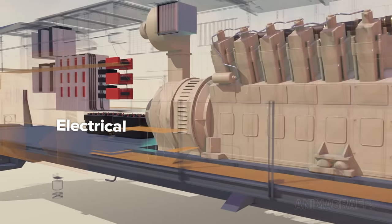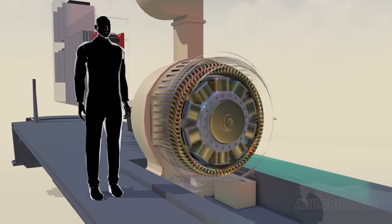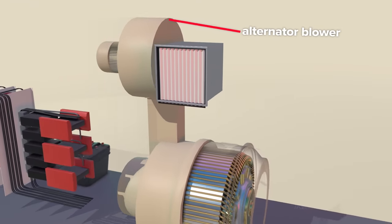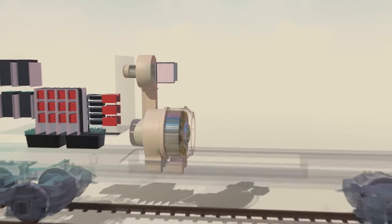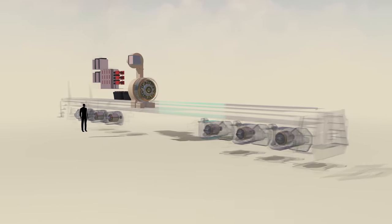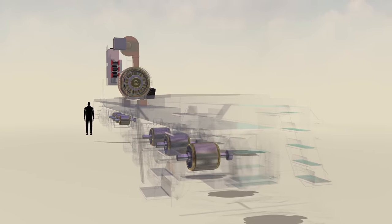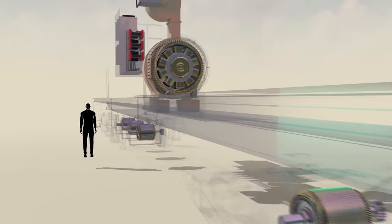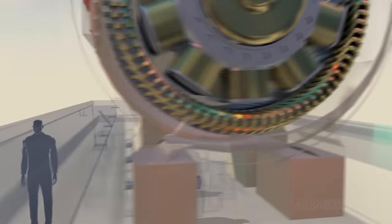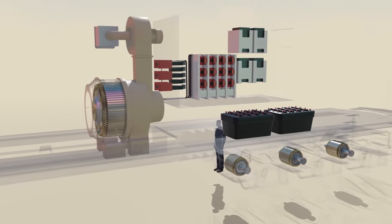The diesel engine turns a massive alternator which acts as a generator, supplying electrical power to critical systems. The alternator has its own dedicated blower for cooling with a side air intake. The locomotive isn't directly mechanically driven by the engine. Instead, large electrical motors called traction motors are connected at each wheel axle and provide the main driving force to move the train. These traction motors require fine-tuned speed control. It's simply easier to regulate variable motor speed with DC current as opposed to AC, so a fairly intricate conversion process takes place from the alternator to the traction motors.